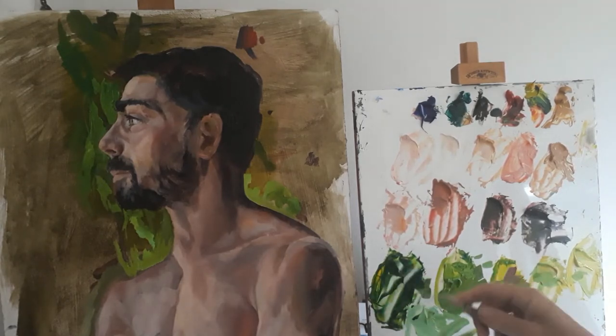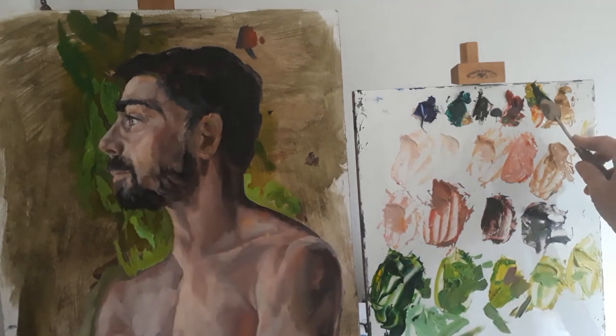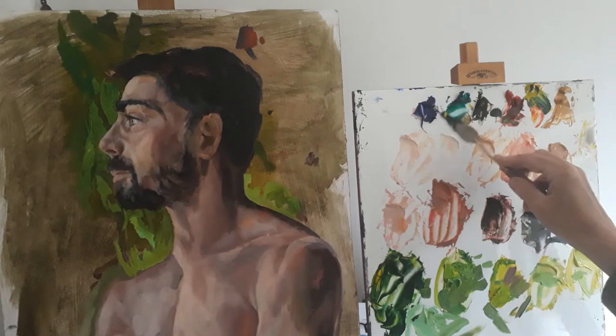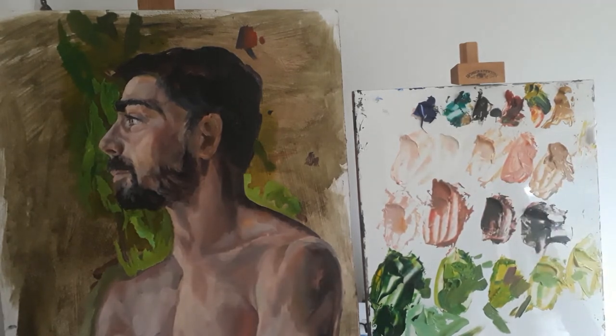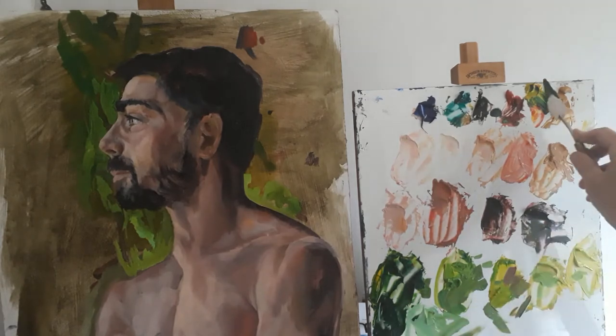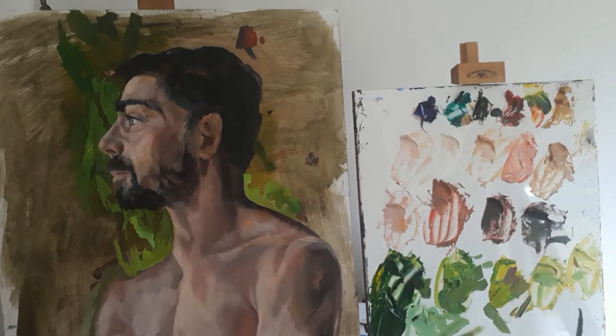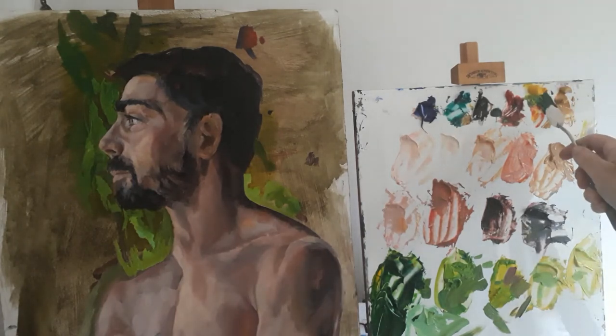I actually want more of an olive one, because the background I did olive and I really like the olive. So I'm going to take some of this dark colour, a touch of white, not too much because it will make it chalky, and I'm going to put more red in that down there. I'll need a lot more yellow in there, it's way too heavy. So again, more cadmium yellow light. This is a Lucas colour, Lucas Billin. It's not as strong as the Aqua Duo.